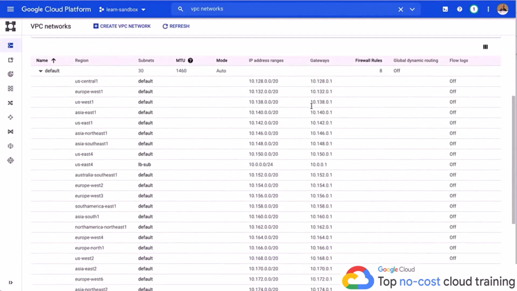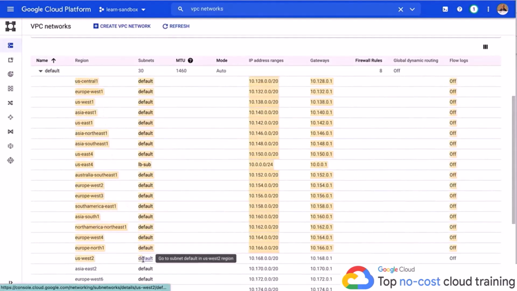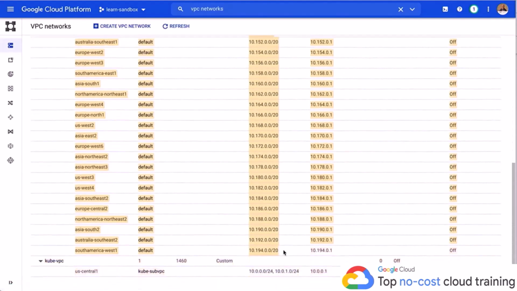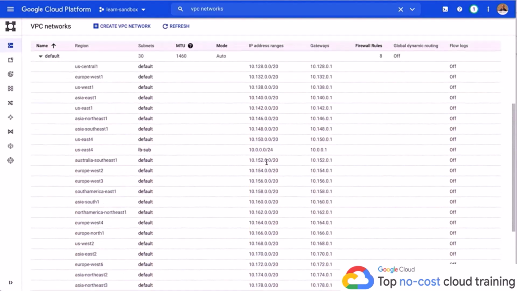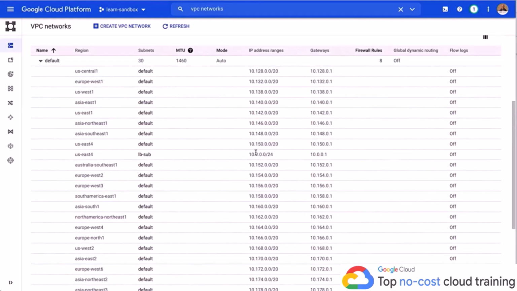The reason why I want to show you this is you can see US Central 1, Europe West 1, you can see all these regions and zones all set up with networks and IP addresses all the way down to the bottom. And what's great about this is that that was done as soon as I created this VPC network within GCP. Well, you might also be asking, okay, so what does that mean for my zonal resources and regional resources? Well, we'll jump there in a second, but this is where that global resource comes into play.